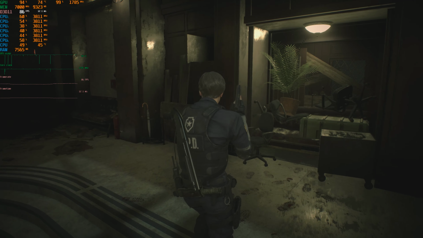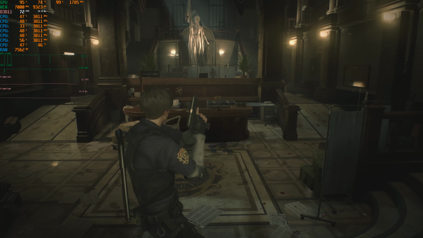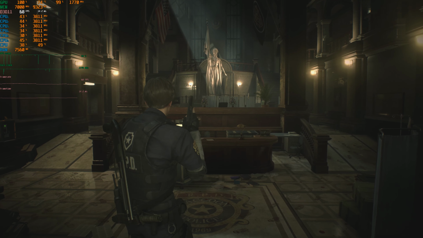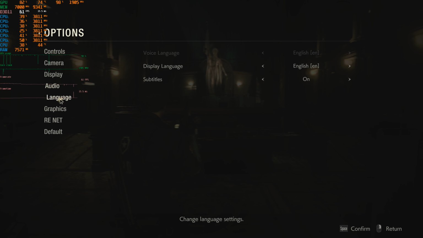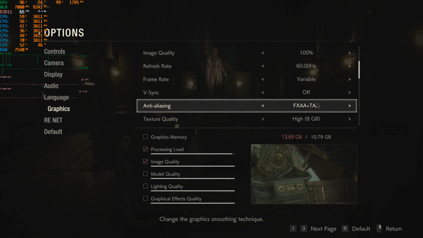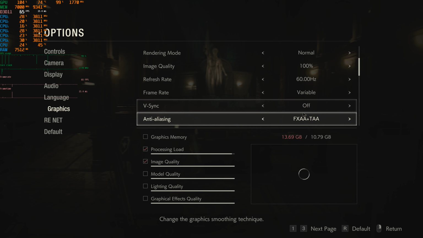Playing at 4K, you also still have too much aliasing with it off or with it on SMAA to really be happy with it. So sadly, I think this needs a little bit better aliasing, but that's the best we've got, is FXAA and TAA. As I said, personal preference though.